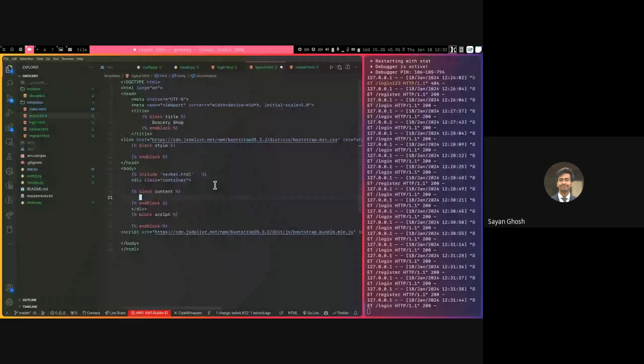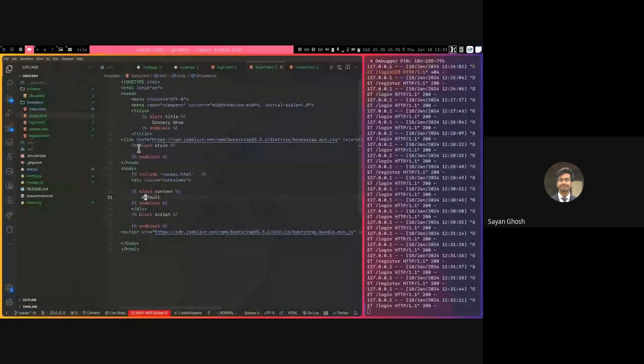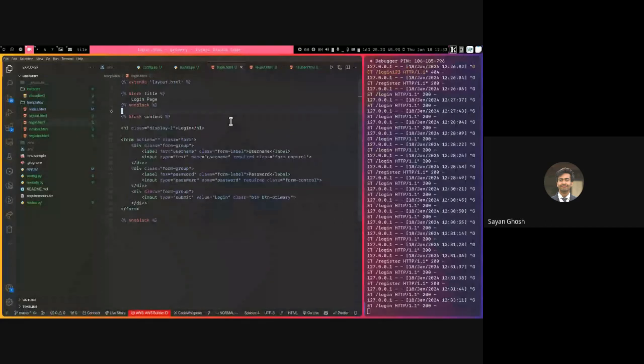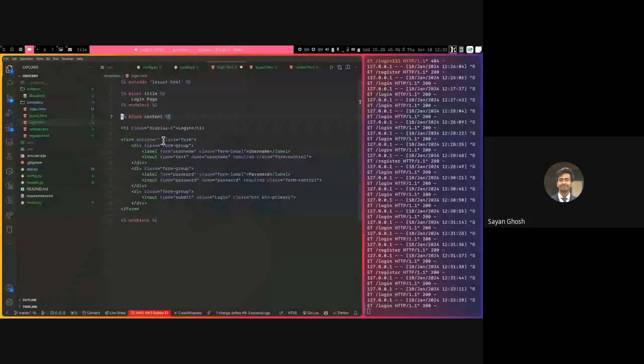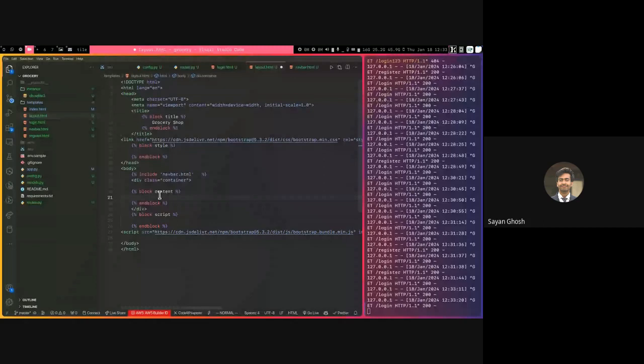So if I put something here and I am extending it in the login and register, and I have the block content here, whatever I put here will never be rendered. If I put a word here and reload the page, you can see that the default word is nowhere shown. Only if I don't have anything in my login's block content will the default be shown. As you can understand from the name, this is just for something in default. So what we write here will never be shown if it's overwritten.